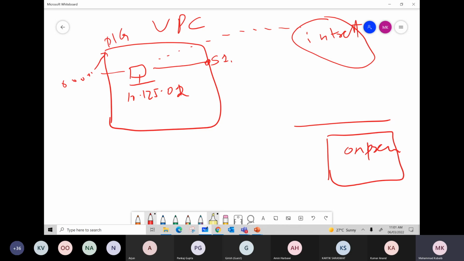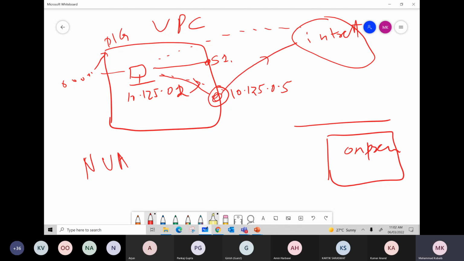Now you don't want to send the traffic directly to internet. You want to analyze the traffic and then send it to the internet. There comes something called NVA, Network Virtual Appliance. Okay, this can be your Palo Alto firewall or any firewall which you can deploy in your cloud. For example, you deploy this NVA in a separate subnet, or you can say in the same subnet, and its IP address is 10.125.0.5. Now, instead of sending the traffic directly to internet, you want to send the traffic to your firewall. The firewall will check whether the traffic is genuine, etc. Based on that, it will forward to internet.